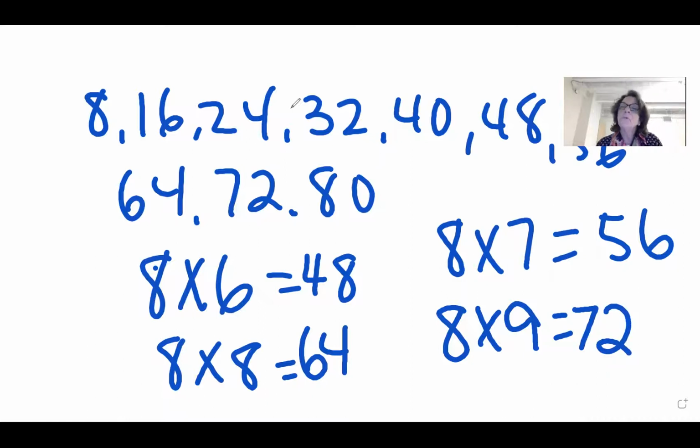All right. So one thing you could do, and I know I have one student who already does this, is say, instead of 9 8s, let's do 10 8s. And 10 8s is easy. That's 80. And then you really only want 9 8s. So what do you do? You subtract 8. So you have 9 8s, and 80 minus 8 is 72. So there you go. That's one of the tricks for the 9s right there.